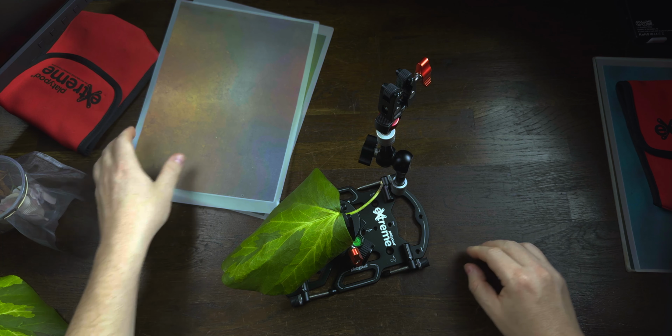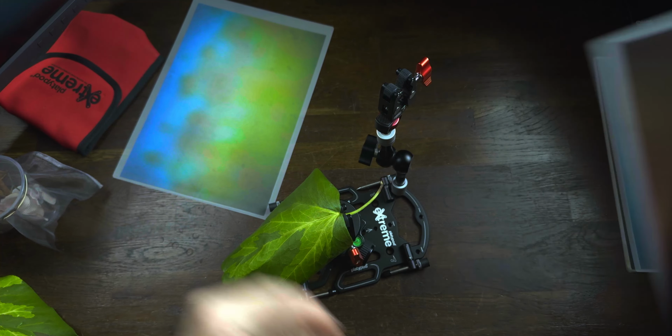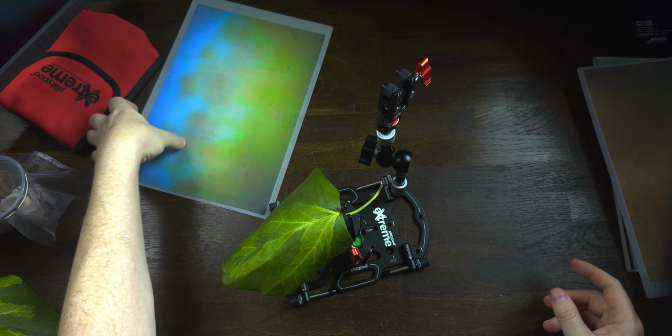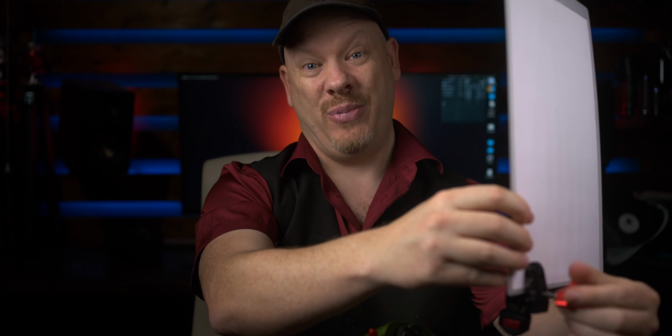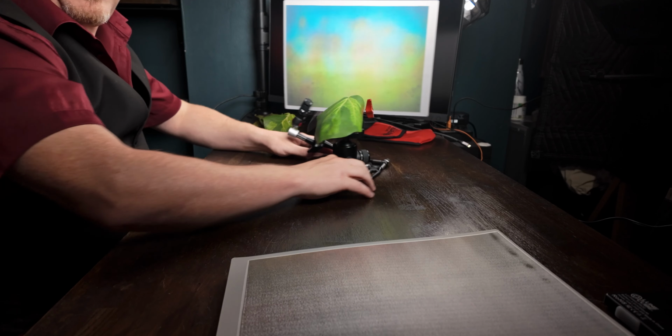And then of course we have our colourful background that I like to use in a lot of the videos. But again, I'm going to try and go for a natural background, I think. So we're going to go for the green, because again, it's a brown spider, so I want to have contrast in there. And I'm going to try and position this so I can photograph it, but you can still see what's going on. I'll use the side camera.